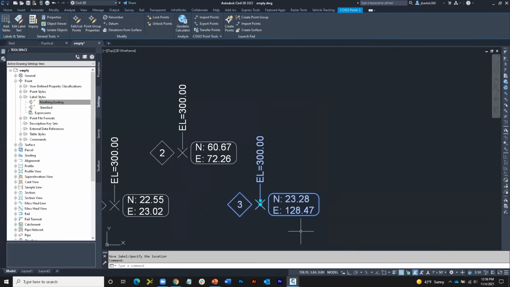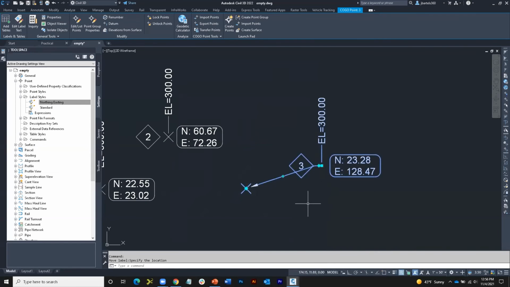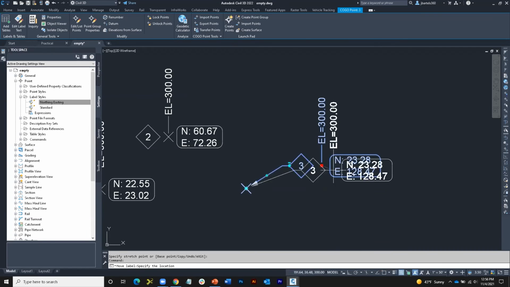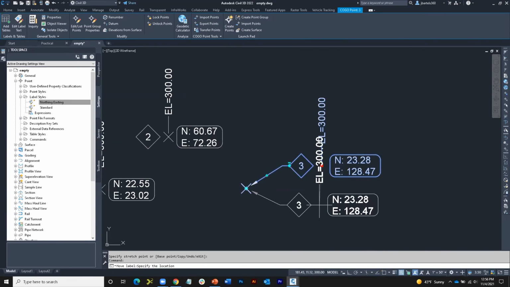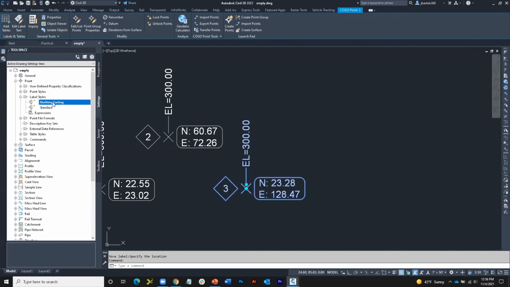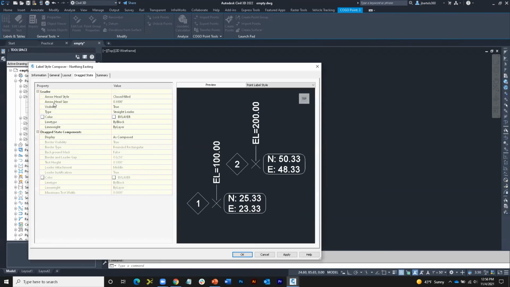That means that when you drag the label out, it is going to stay as composed. Let me click OK. I'll click the grip, and now you can see when I pull this out, it keeps the same composition as what it had. Now I can grab the end of this leader here, and I can drag this around if I want to. So that's a possibility as well. If you want to keep things as is, that's how we would do it. Let me hover over this grip and I'll choose Reset Label. I'm going to go back into the label style.